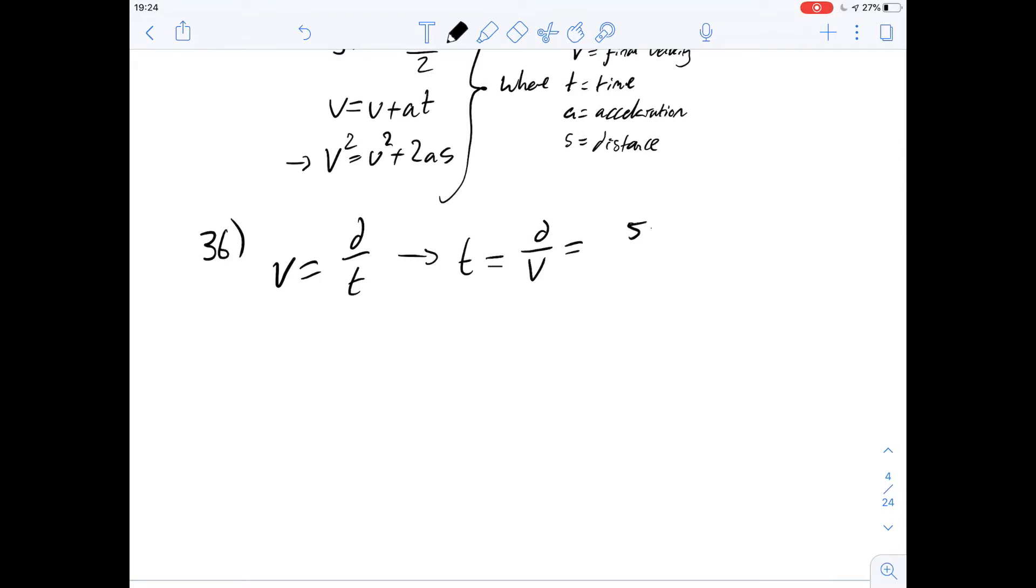If we plug in the numbers we know there's this last 50m travelled at an average speed of 12m per second. We can simplify this then to get 25 over 6. Now to make this a decimal so it fits in better with the answers we've been given we can divide 6 into 25 this way and we can get 4.16 recurring which is pretty close to 4.2 and the estimate that's closest to this is going to be 4.3 seconds so the answer for this is going to be B.